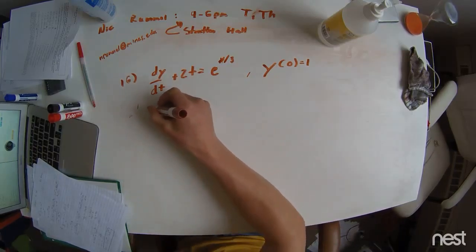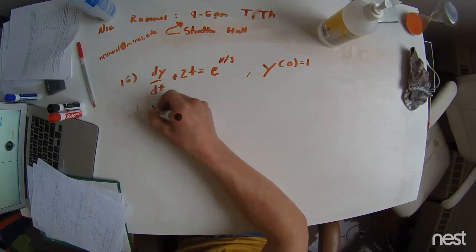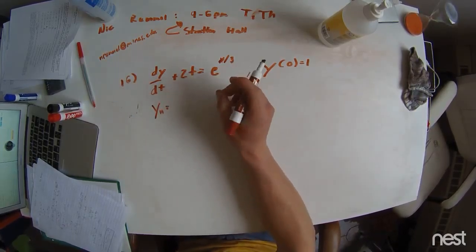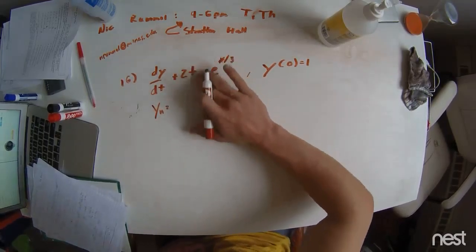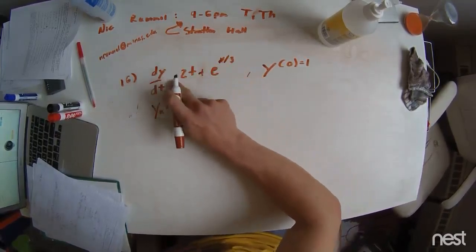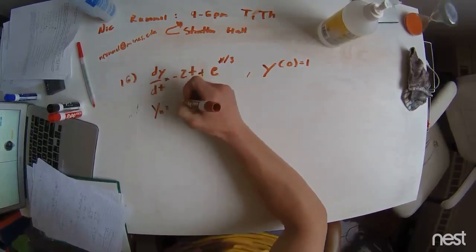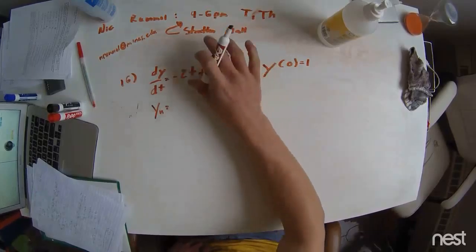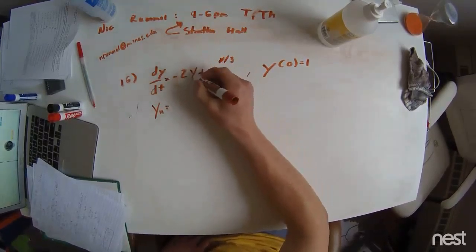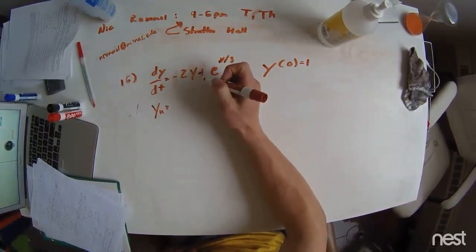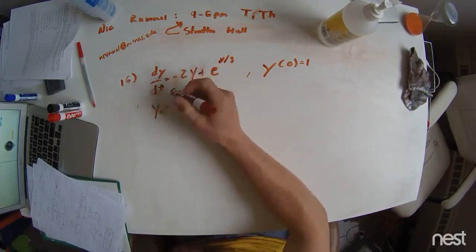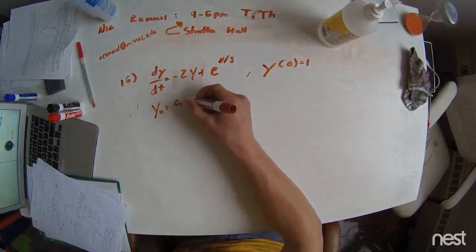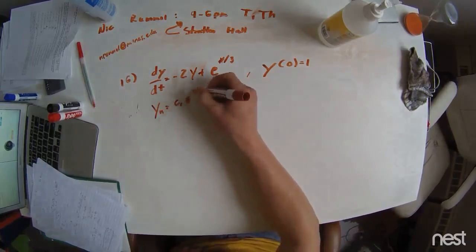First thing that we're going to do in this problem, since it's an undetermined coefficient problem, is state the homogeneous solution. It may be helpful for you to see this if we move this to the other side. So the derivative of y equals, I am so sorry, that's a y. The derivative with respect to t of y equals itself times the negative 2, so we're going to have a c1 e to the negative 2t.